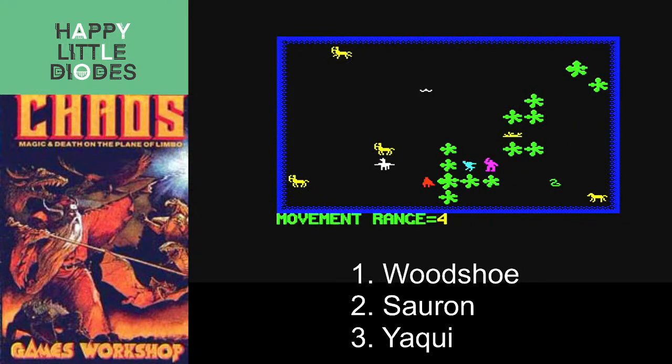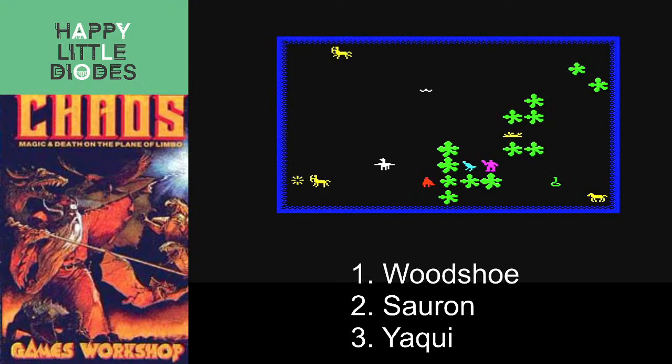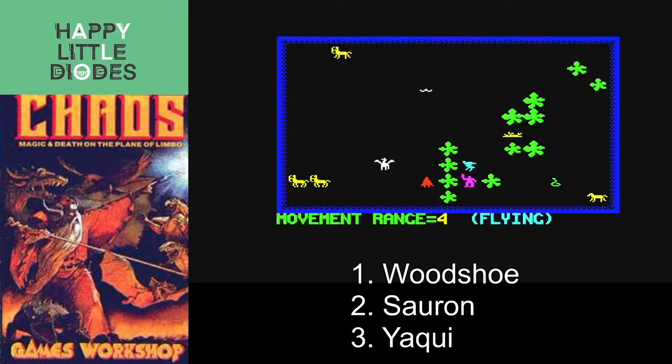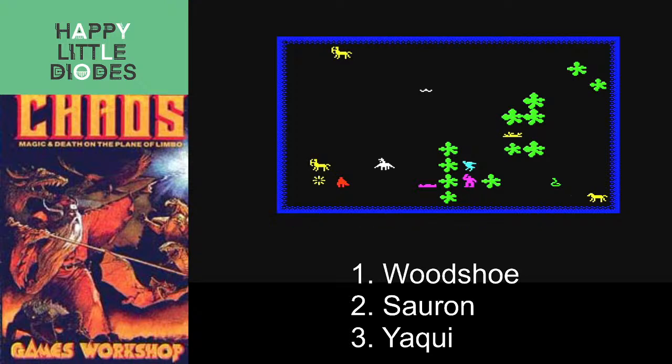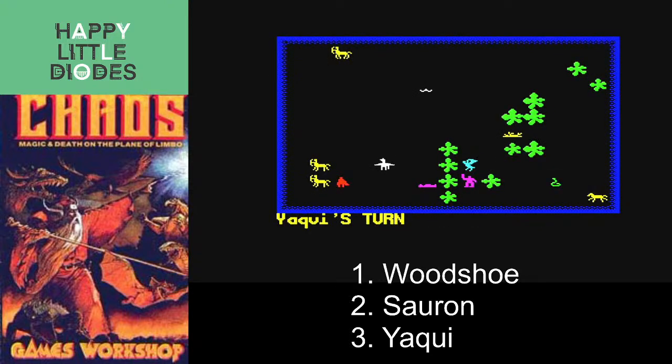Uh-oh. The blobs are expanding. Can Woodshoe finish Sauron off? There's the attack. 2 attacks. 3 attacks. Sauron must be close to the end. Can he get this centaur out of the way? No. Yaki just surviving.